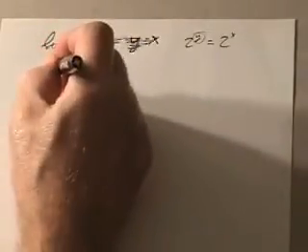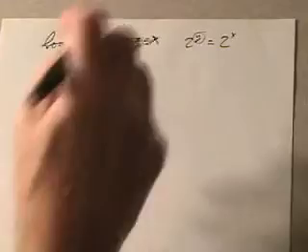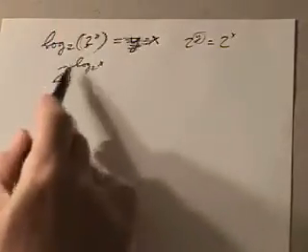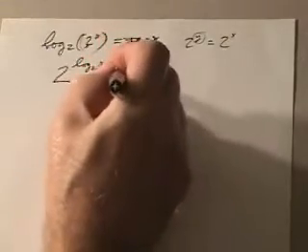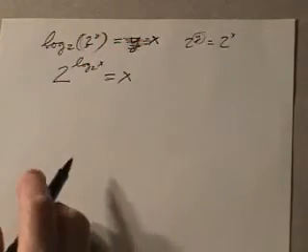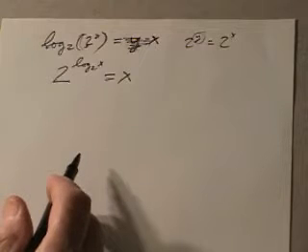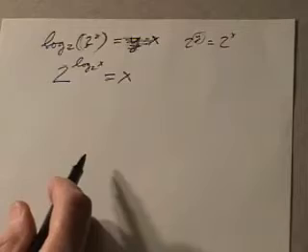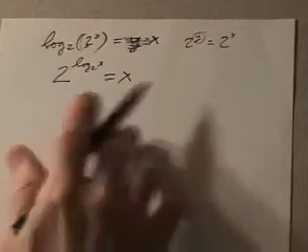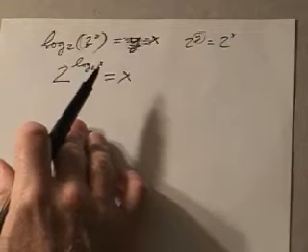And it works the other way around too. If you take 2 to the log base 2 of x, that will undo the log. These formulas are extremely handy, and we will use them a little bit later when we start talking about calculus and calculating derivatives of exponential functions and logarithmic functions. So we've got to be able to do this kind of dance back and forth with logarithms. Okay.